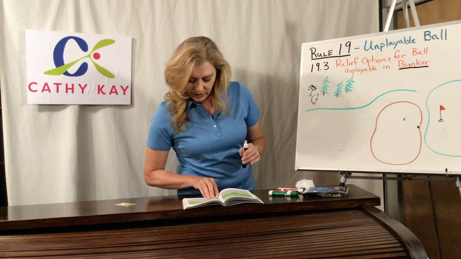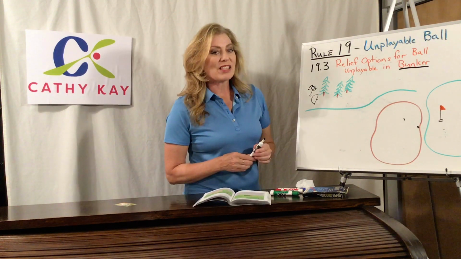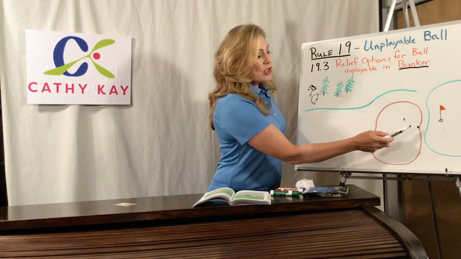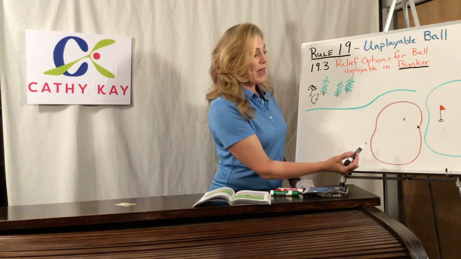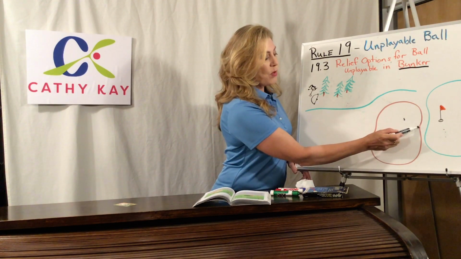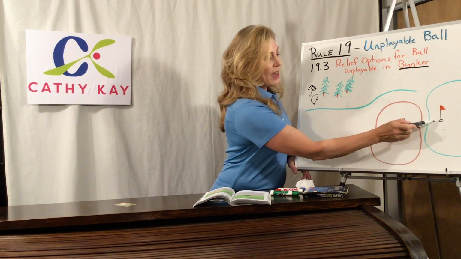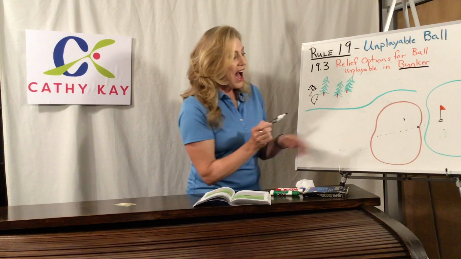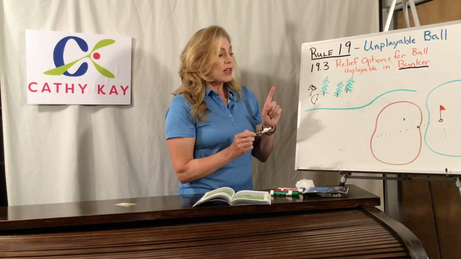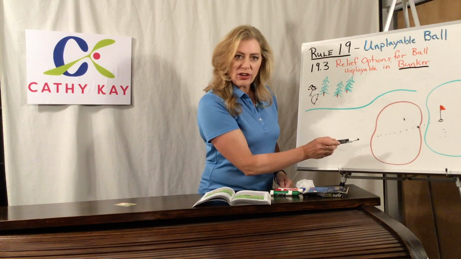Let me check the book. I want to get this right for you. Oh, no, I'm changing my mind. It's back on the line relief. So you have maybe seen this before when you're dealing with penalty areas. If I keep this point of where the ball is in line with my flag stick, I can come back on that line with the stipulation of keeping it in the bunker.